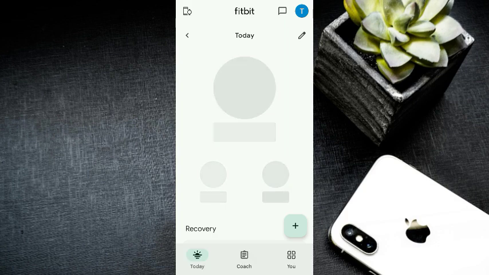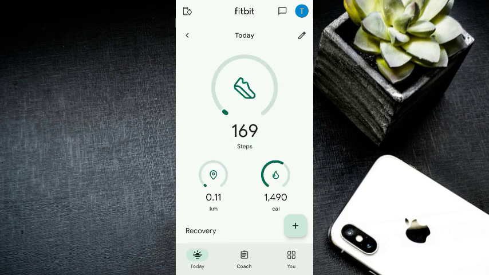So now I'm in. But in case you don't get here, the next thing you might see might be authorize Fitbit to access your Google account. You will likely see a screen explaining that Fitbit needs access to certain information from your Google account to set up your profile. Review the information and tap continue or allow to grant necessary permission. Once you've done that, the app will then guide you through creating your Fitbit profile.